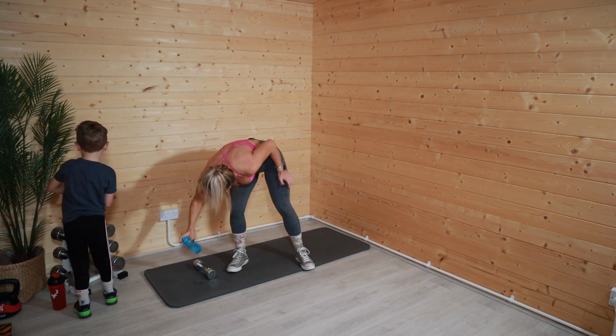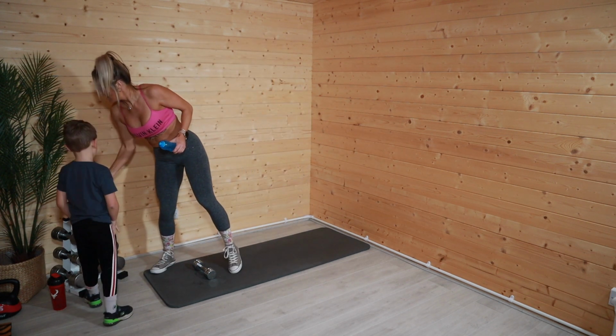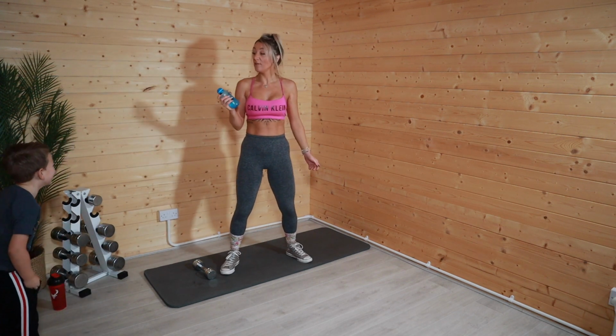If you're like Paddy, you can do it with the bottom foot. No, Paddy, you can do it with the bottom. Yeah? No, I mean it.